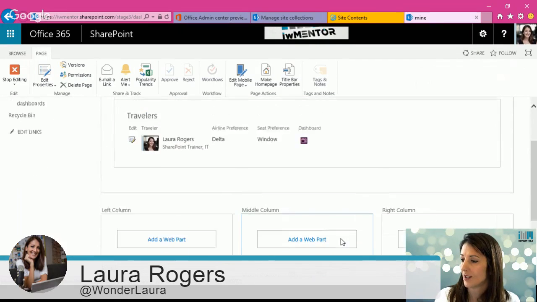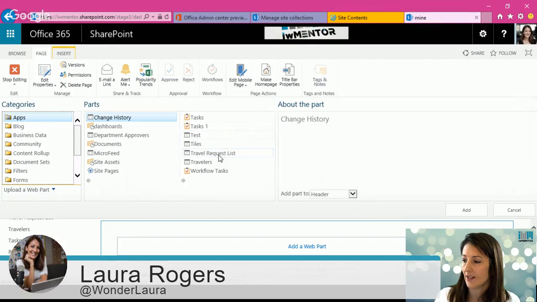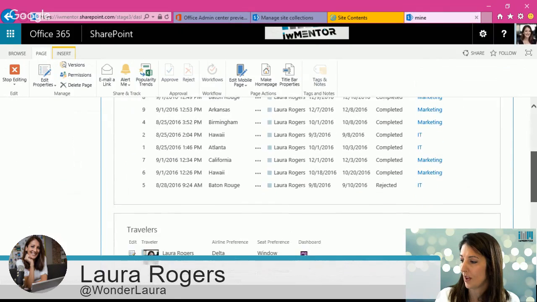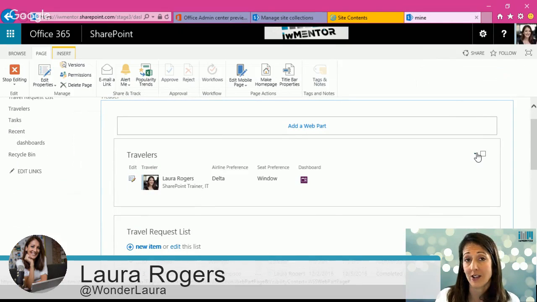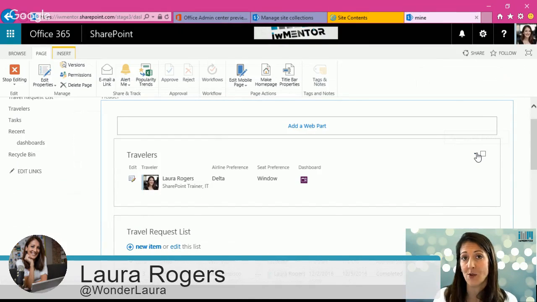And then the next thing I'm going to do is put the web part that has all of my travel. So I'll just put it here as well. And it's going to be the travel request list for that person. And let me move that. If I have problems moving things with a web part page, I actually have even more settings in my web part settings. It lets me say what zone I want it to be in, and I can even hide web parts with a web part page, and I can't hide them with a wiki page.